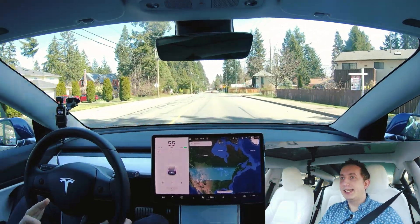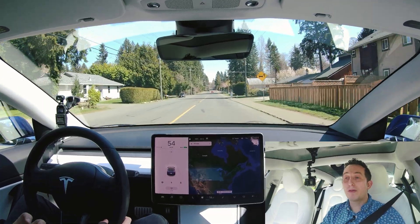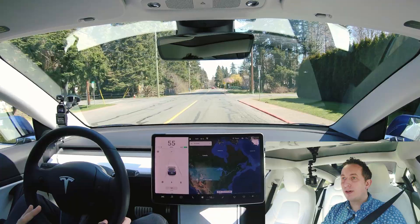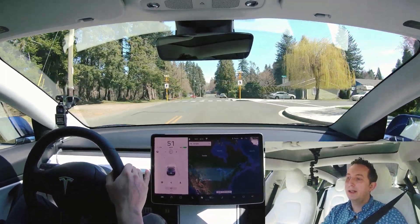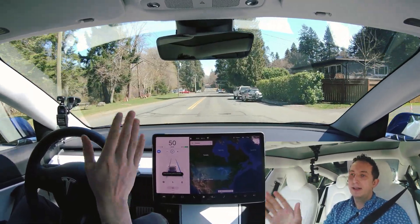That is pretty cool — I love the dash cam ability. But let's take the car for a drive and see if those autopilot updates actually have an effect. I have one corner on a hill in my town that I use as a benchmark for autopilot. The car has had a lot of trouble with this particular corner, and now we'll see if there are little fixes that make it better. Last time I tried this it did fail again at 50 to 55 kilometers an hour, so that's exactly what we're going to set it at.